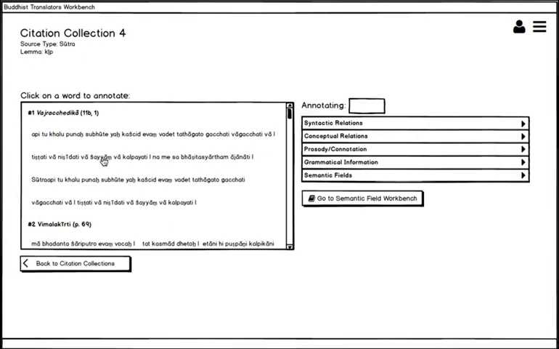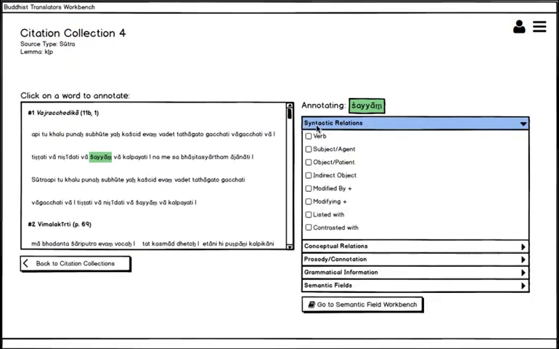Let's have a look at the first citation. Here, the meaning of klp is determined by its object shayam, as the phrase shayam kalpayati means to lie down. To record this information, we need first to mark the syntactic roles of shayam and kalpayati, and then proceed to annotate the meaning of klp in this passage. All of our semantic annotations are based on the conceptual categories of the Historical Thesaurus of English.